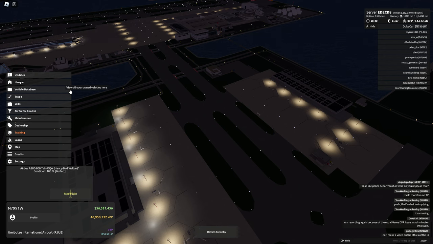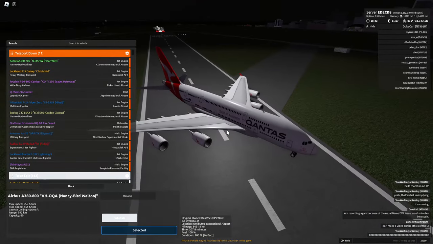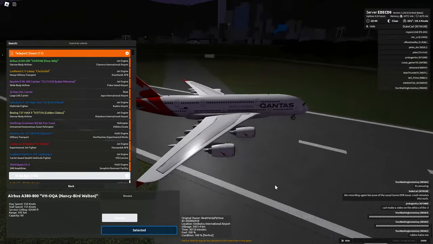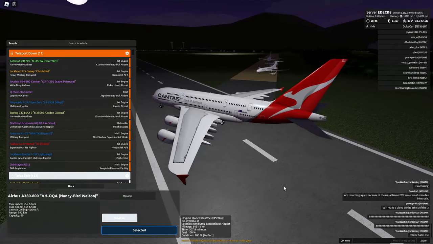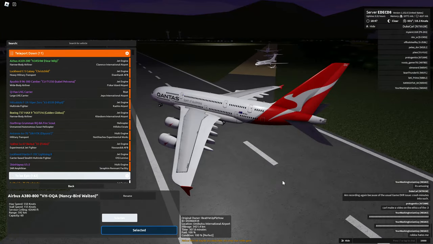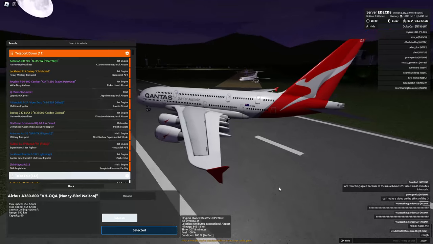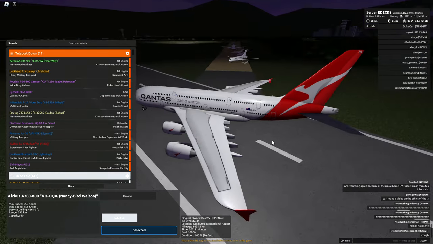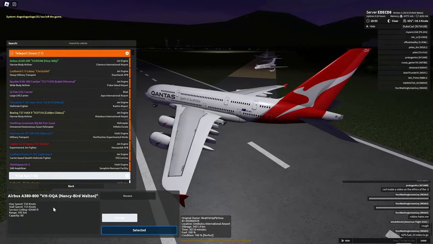I was in the middle of a job chain using the A380 in the modern Qantas livery. Ethics of the what? I don't know what you mean by that, but what do you think of this? It's Victor Hotel Oscar Quebec Alpha, VH-OQA, Nancy Bird Walton, and I just once it logged 5 hours or 300 minutes, I name it as usual.